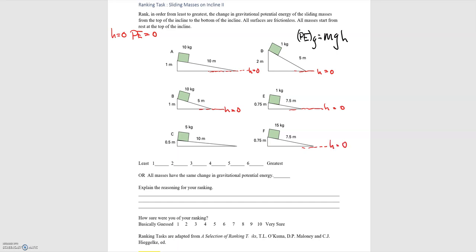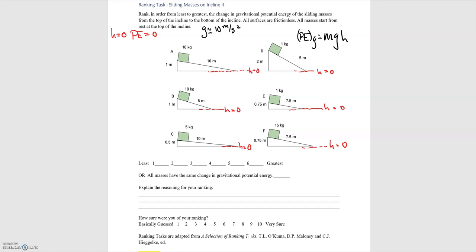In this way, we can compare the magnitude of the potential energy that we find for each, and we can rank them based off of that value, since they all have the same relative 0 point. So now that we have an expression for the potential energy and we have our 0 point, we can just go ahead and rank them. We can solve for their potential energies. I'm going to approximate g to be 10 meters per second squared. You can use 9.8. I just want to be able to solve this in my head.